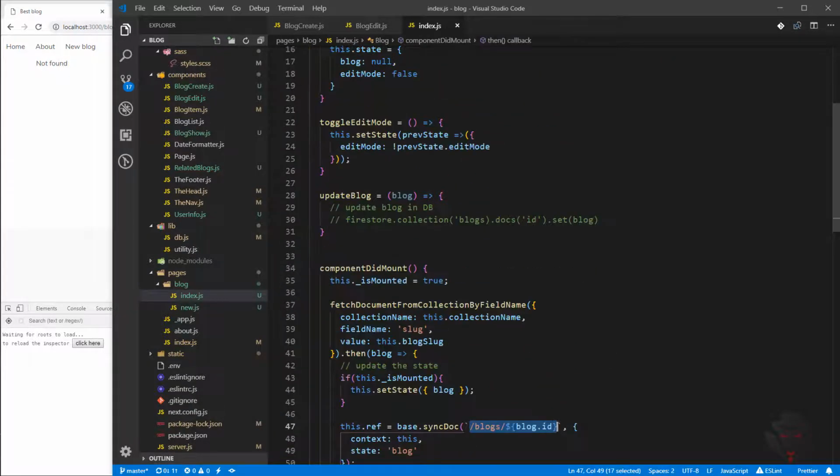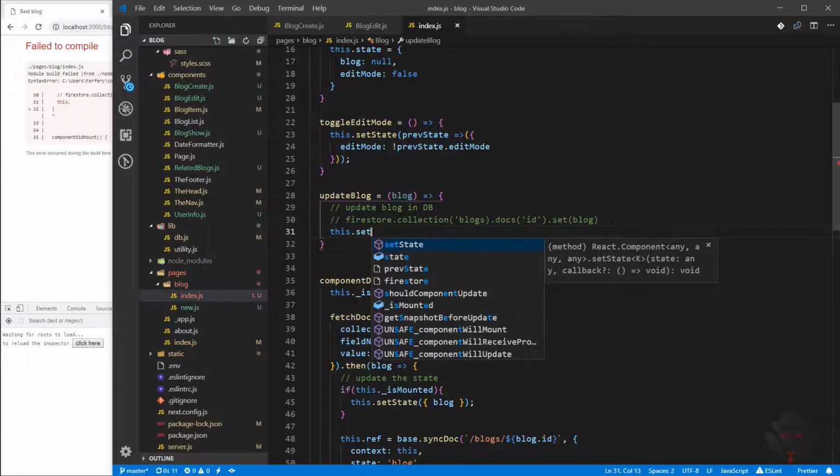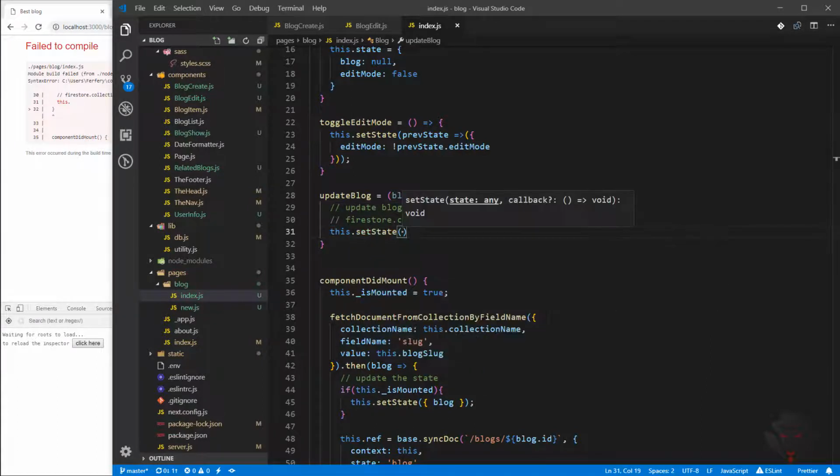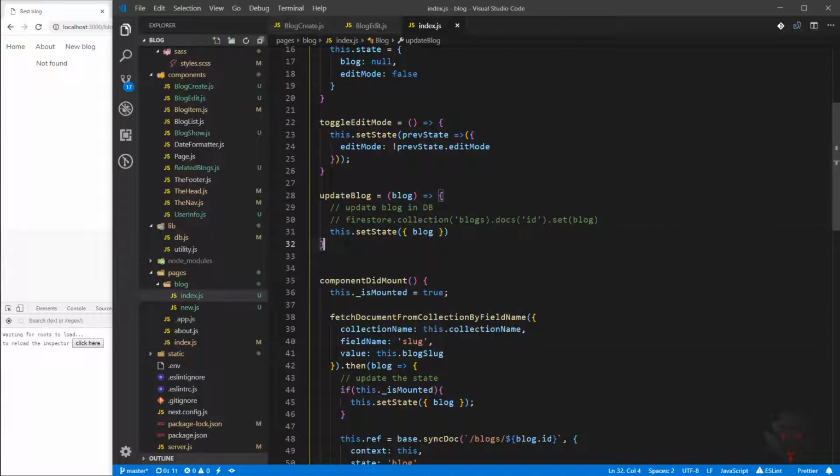By binding our blog state with this endpoint, if we come to updateBlog, we can easily just say this.setState, and it will be just blog. And this is it.